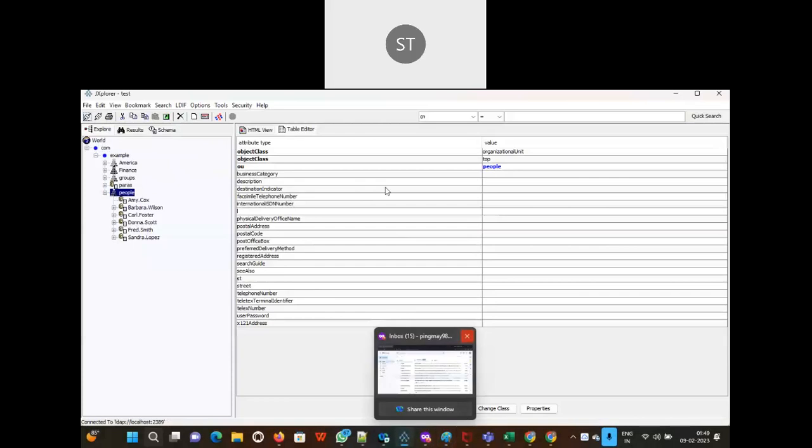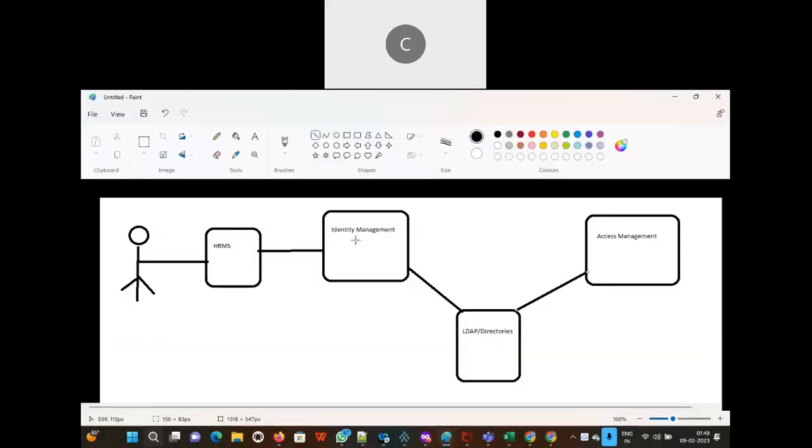This is very important. This is a very powerful area. Why? If this system fails, you cannot access anything. If any one of the systems fails, you cannot do anything.